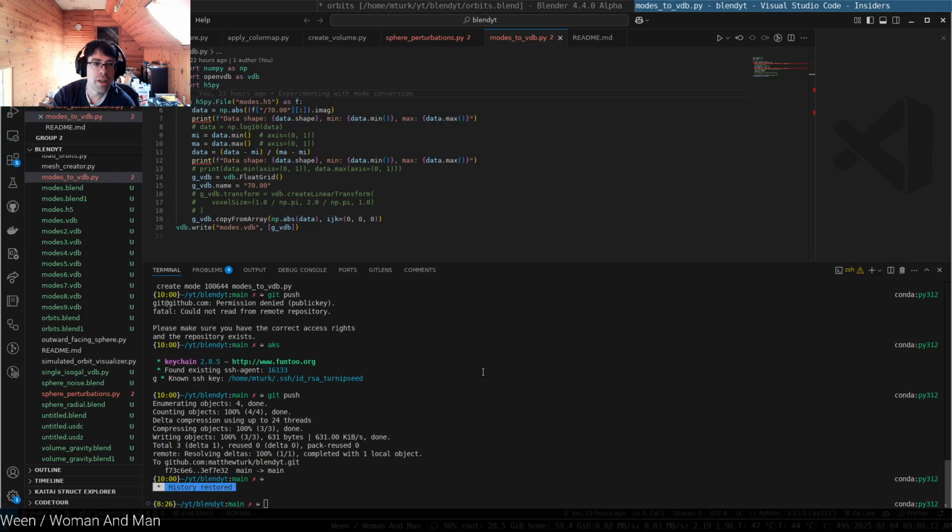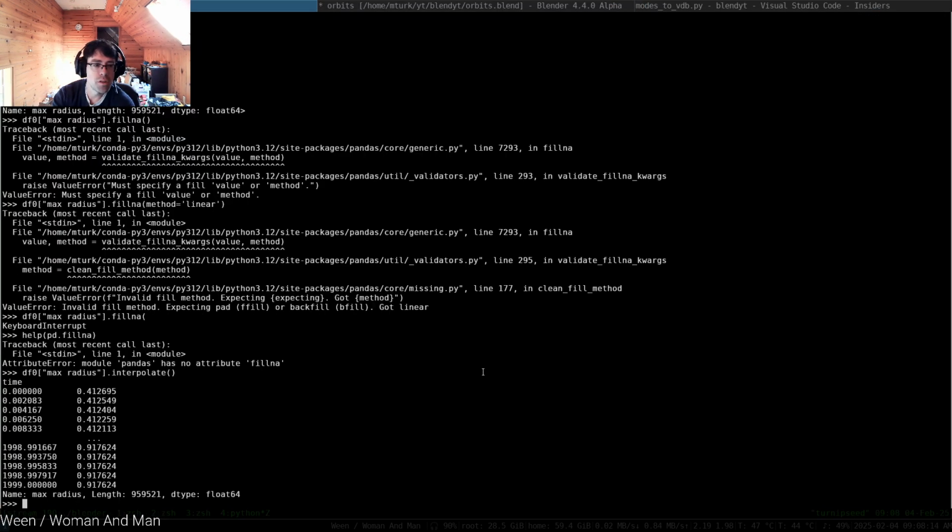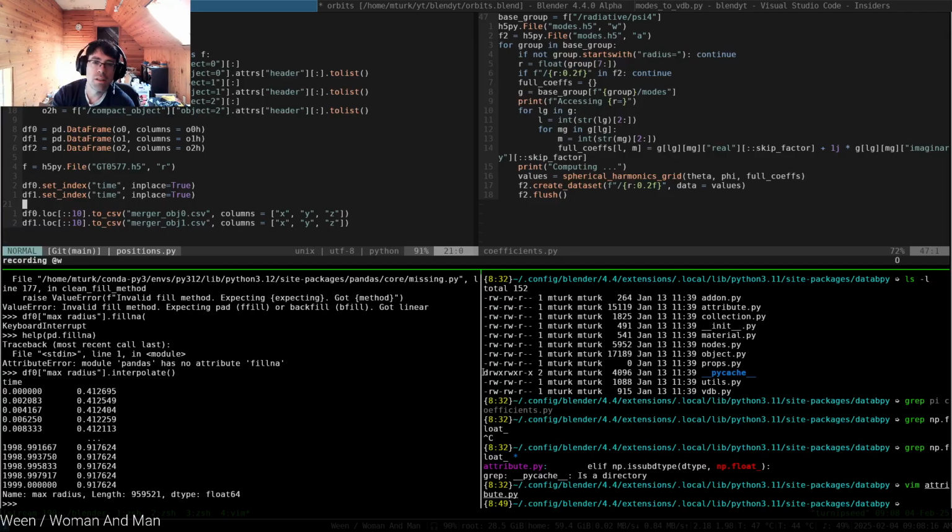See what it looks like if we use the radius as the input to my sphere: df0 max radius dot interpolate, df1 max radius interpolate, and I might as well do min and max here.